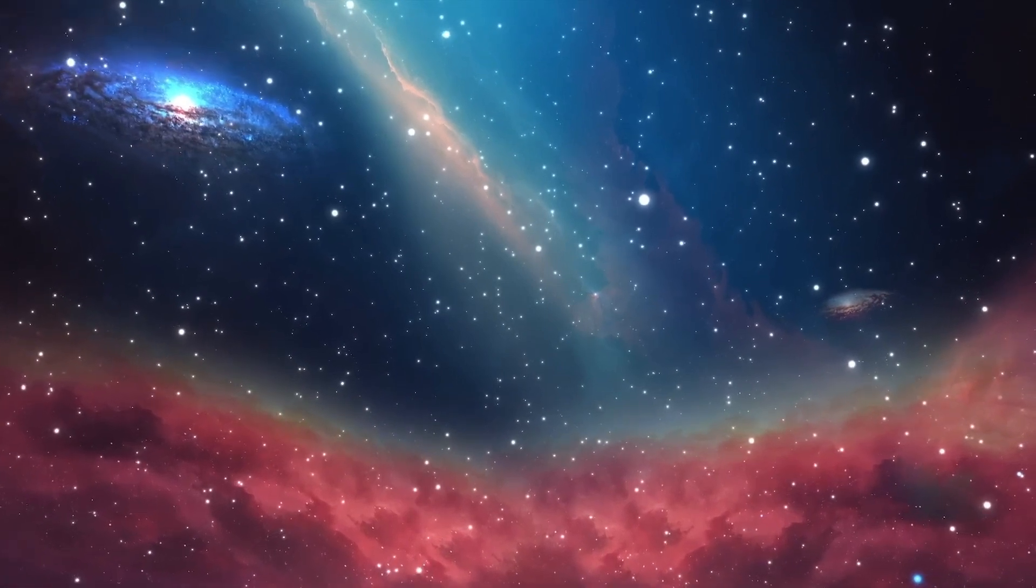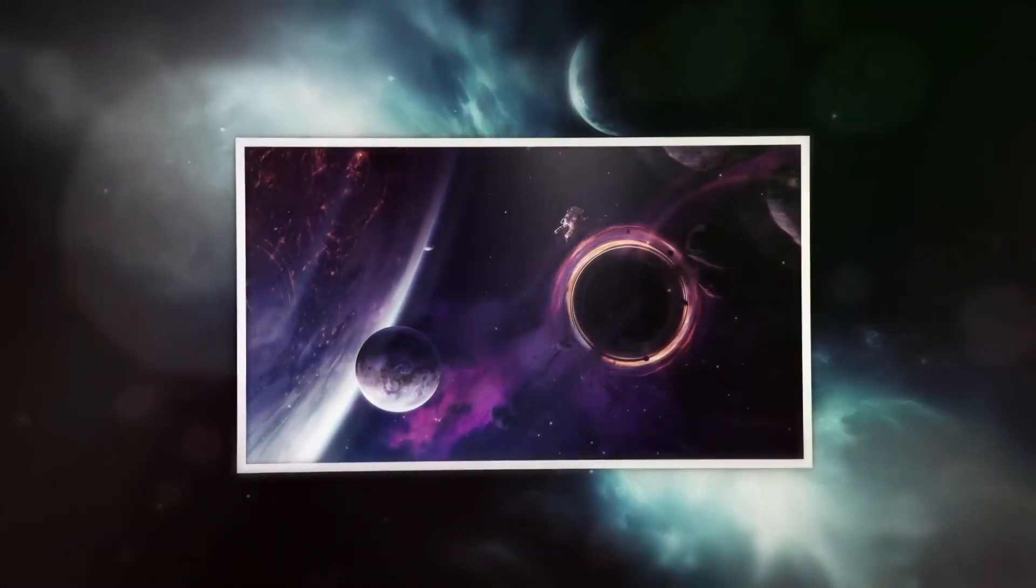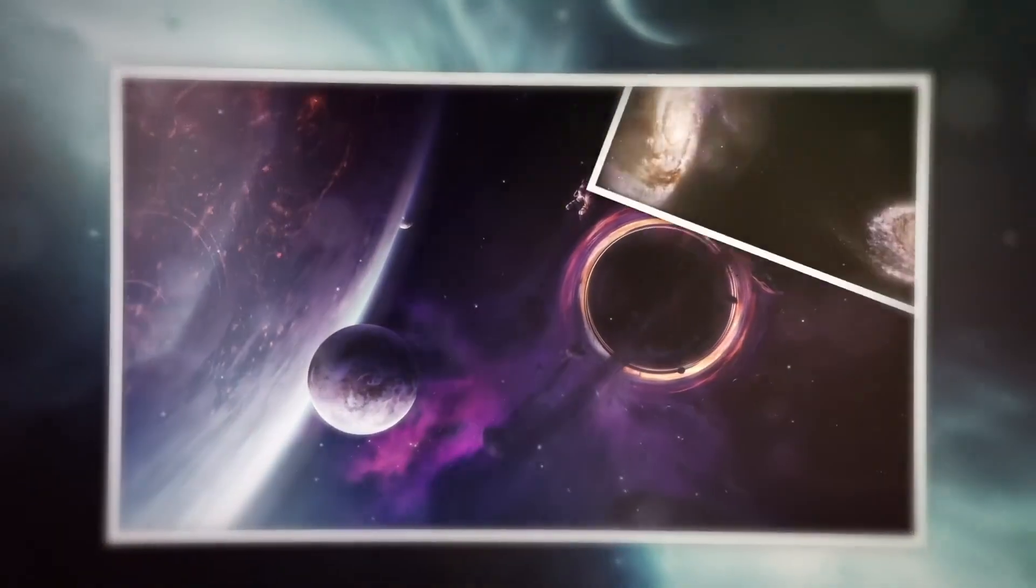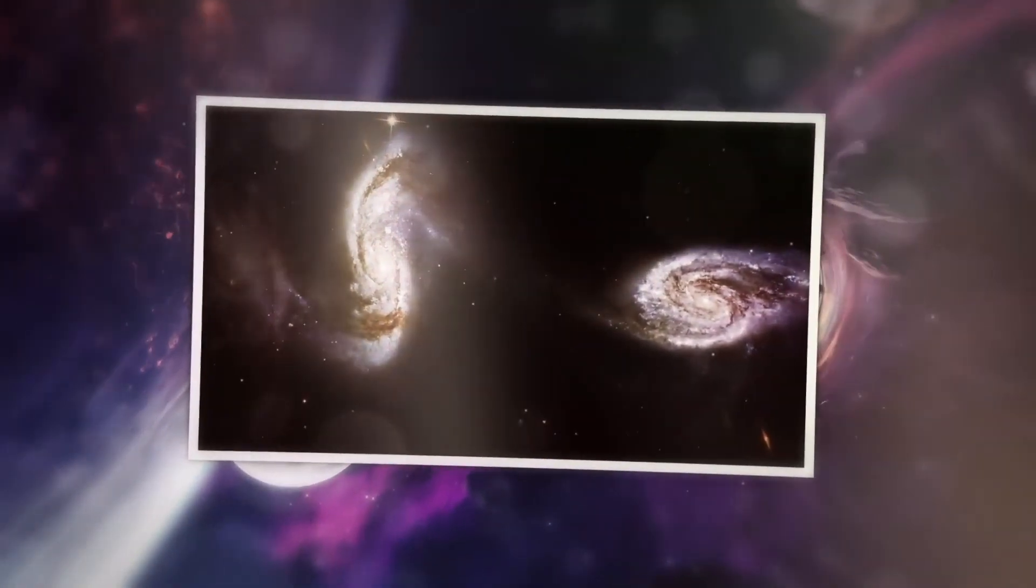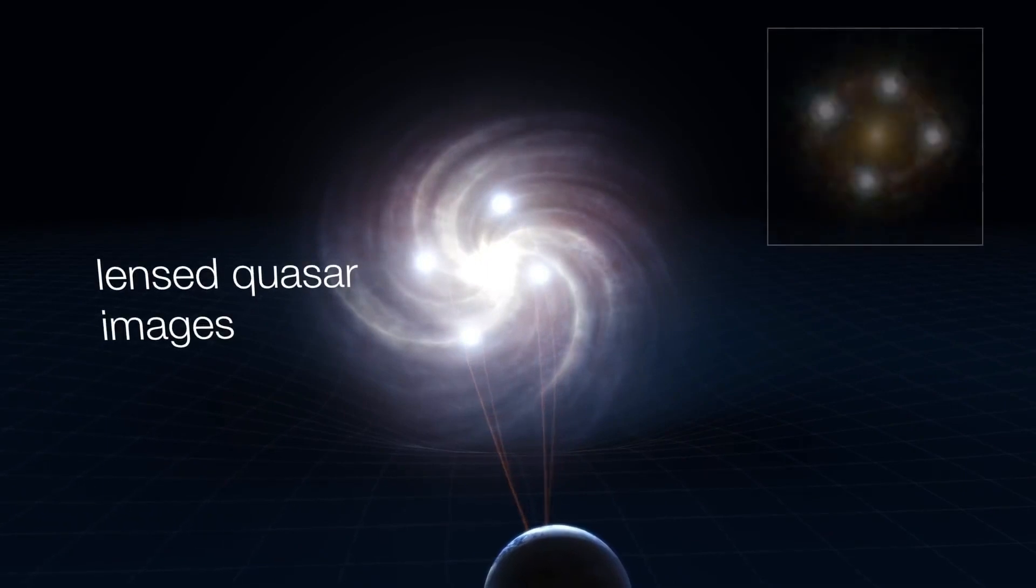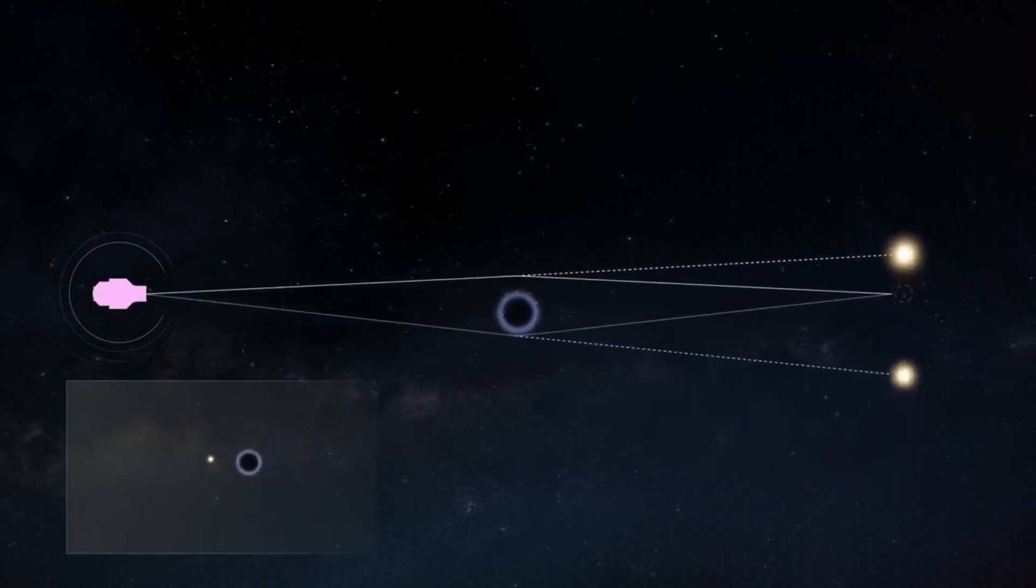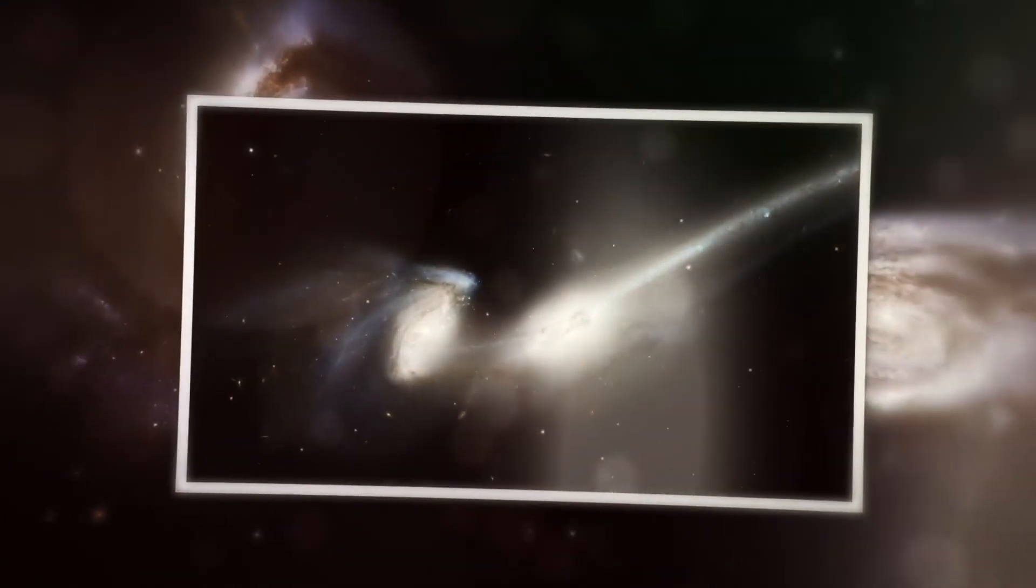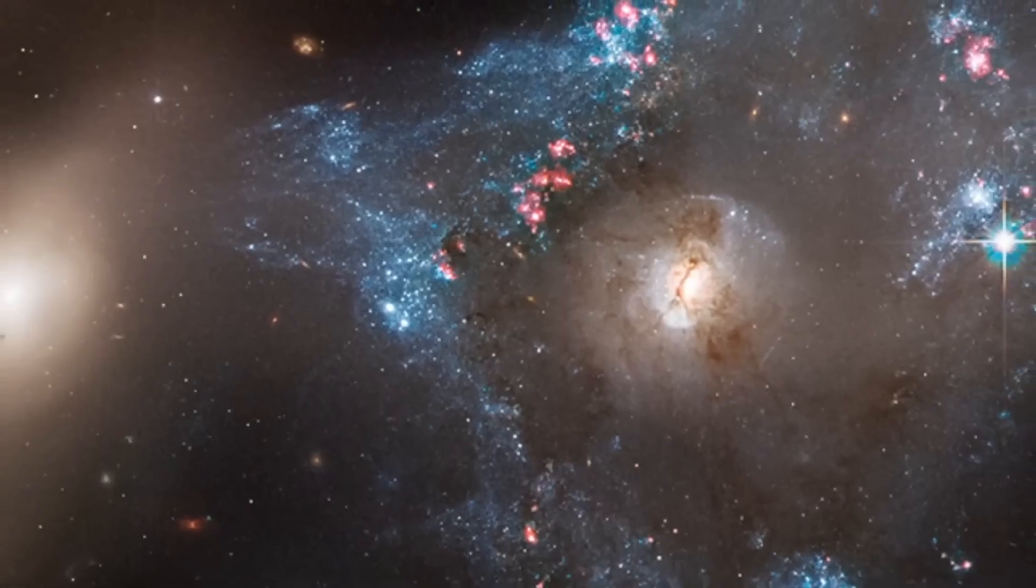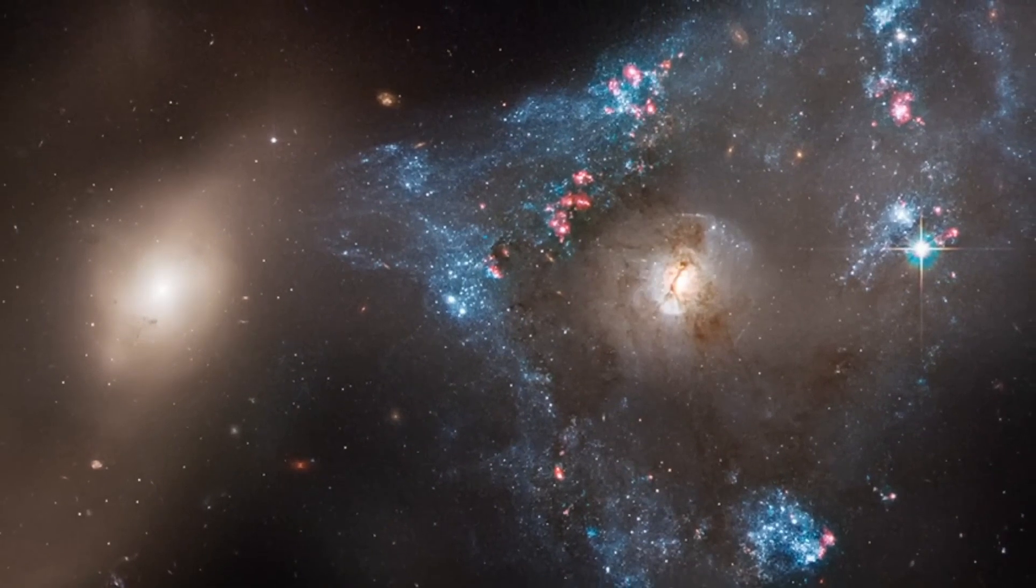Beginning in the early 1900s, astronomer Vesto Sleefa determined that the Andromeda galaxy's radial velocity, or the rate at which it was traveling toward or away from Earth. Sleefa accomplished this by searching for a recognizable compression or stretching in the Andromeda light that reached Earth. Light from objects moving away from us is slightly stretched or red-shifted. The light coming from objects moving towards us has been compressed or blue-shifted. The outcome was quite unexpected. We may conclude that the Andromeda nebula is approaching the solar system with a velocity of about 300 kilometers per second, Sleefa wrote in the Lowell Observatory Bulletin in 1913.